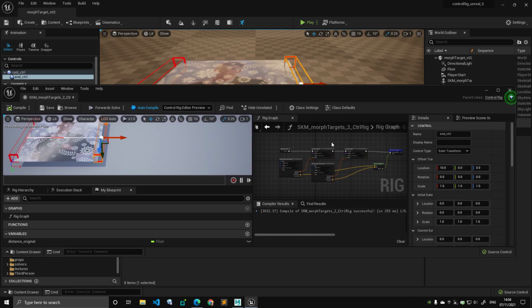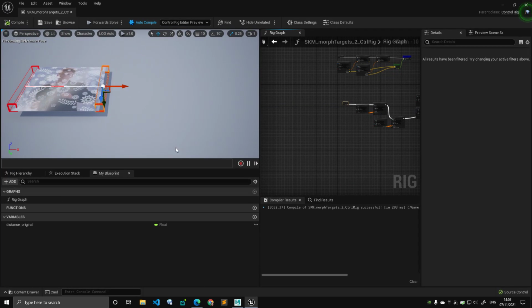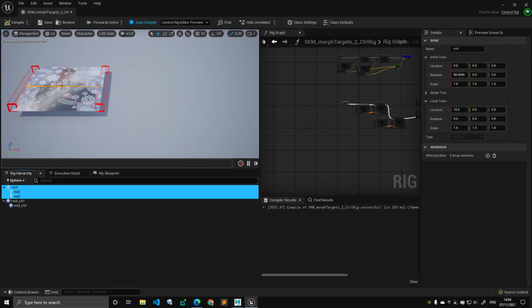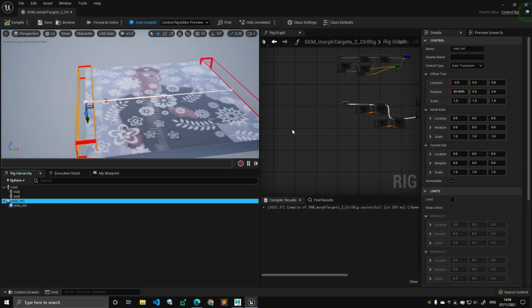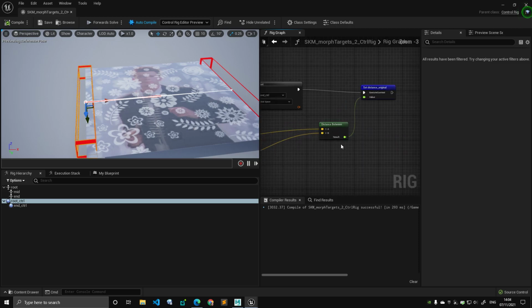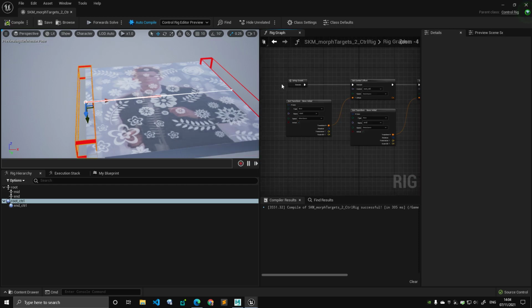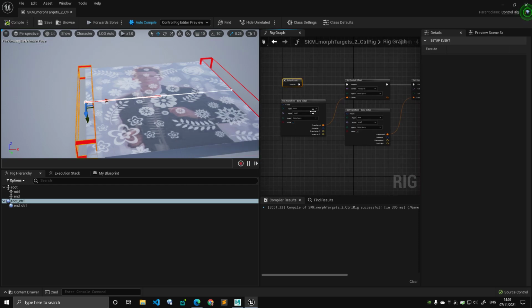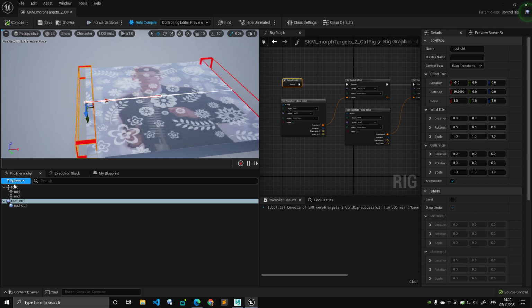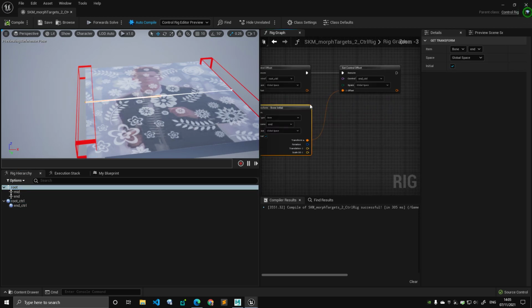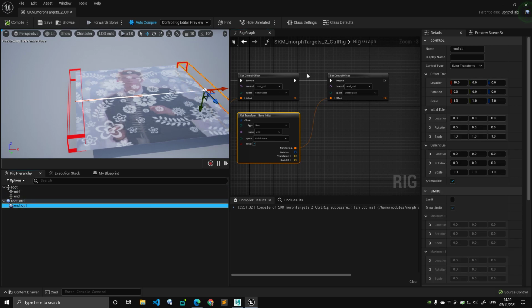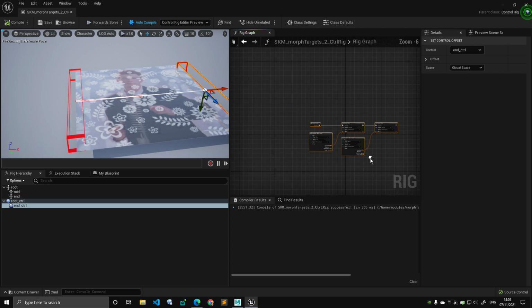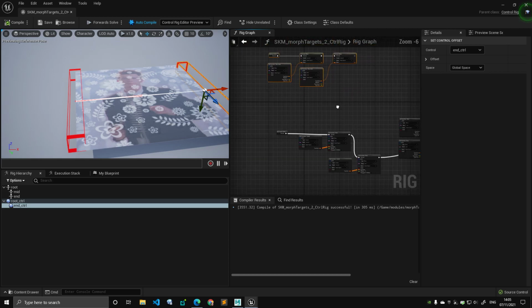Okay, so let's have a look how this is achieved. So in my rig hierarchy, I have my 3 joints. There's a middle joint in the middle. There are 2 controls. In the setup event, I'm basically snapping the position of the first control to the root joint, and the position of the second control to the end joint. That's it for the setup event. You should be really familiar with this by now.